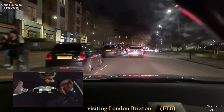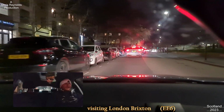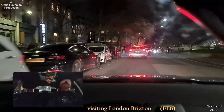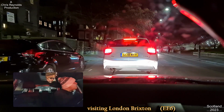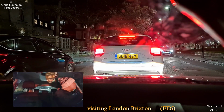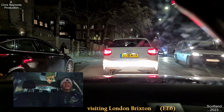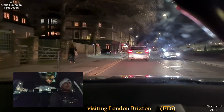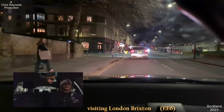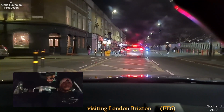Cold Harbour. After 200 yards, turn left, Gresham Road, then turn left. I could probably be back on the streets. This would be the centre of Brixton now. Oh, I'm looking at that, that's quite interesting. That looks really good. I'm going to have a look at them. In fact, if I get parked sooner, if I get a space now, I'm going to pull in and get that looked at. I'm going to have a look at that video as well, show you.